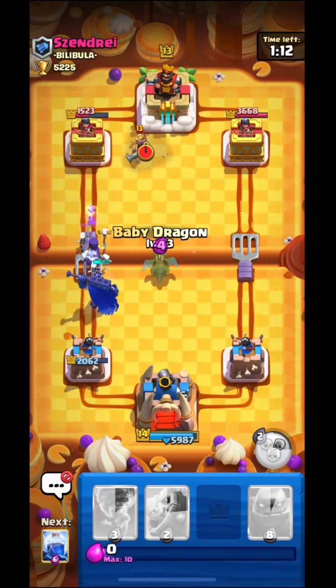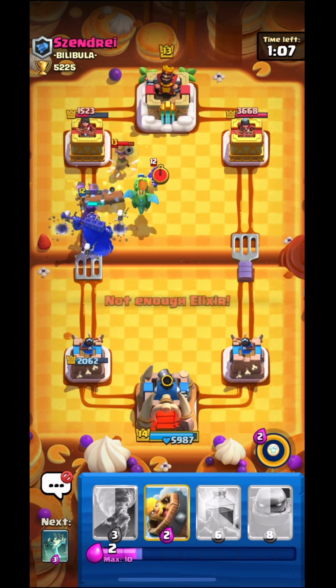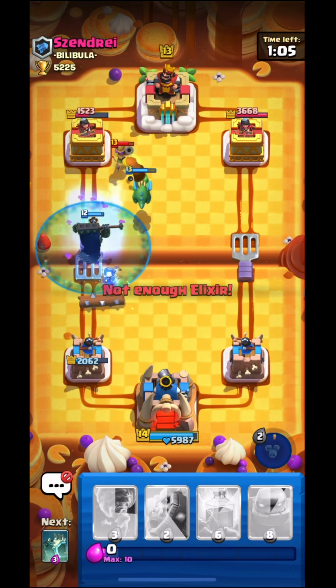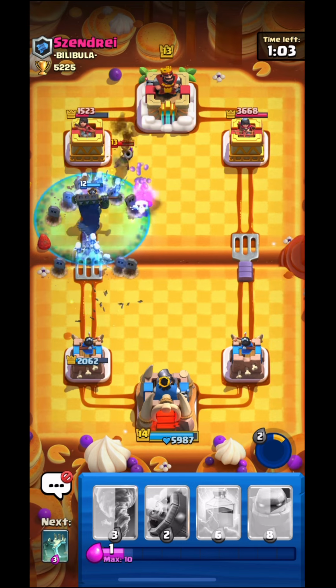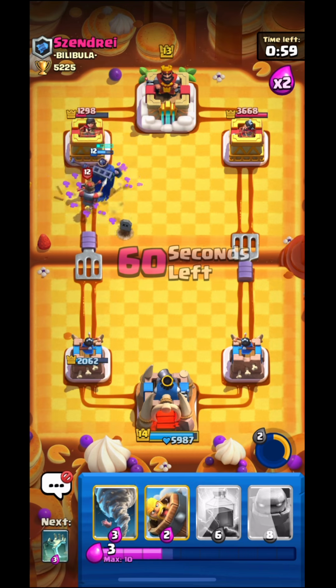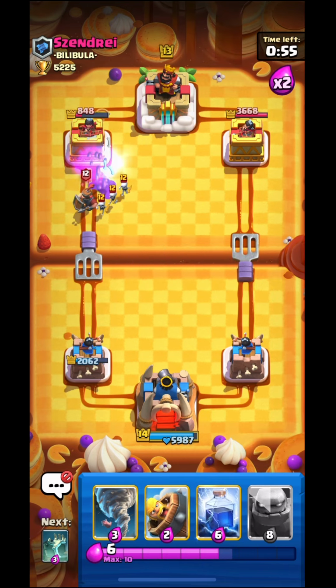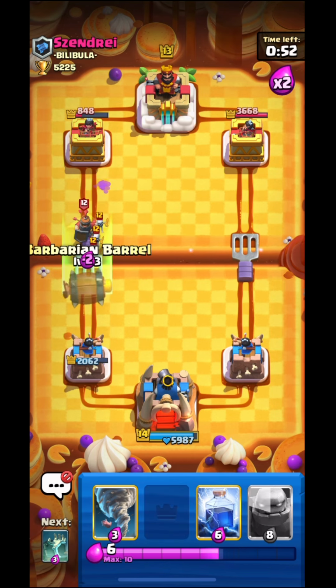And now I sort of just pressure with this deck. In mid-ladder, the easiest way I find to pressure with this deck is to get a witch down or a tombstone down, bait out a log, an arrows, or a royal delivery, and then use your Skelly King ability. Unfortunately, this guy has both a log and a royal delivery. So he actually has a very good counter deck to this golem beatdown.